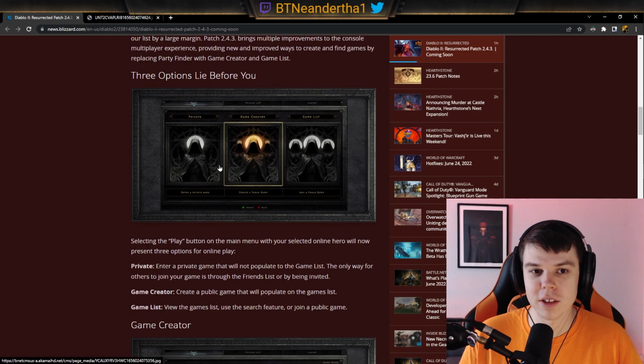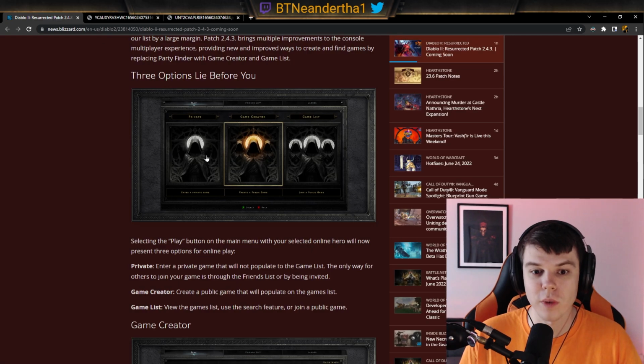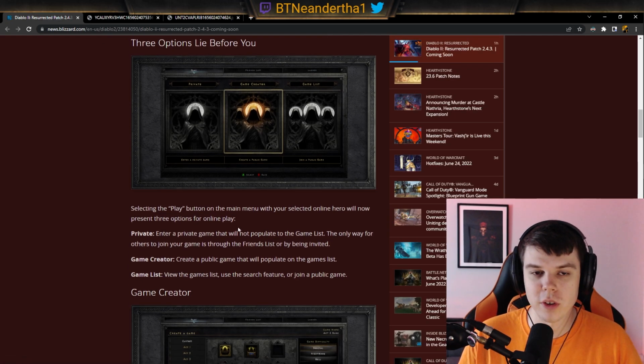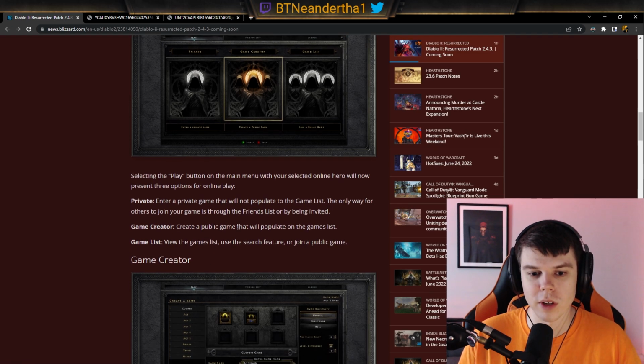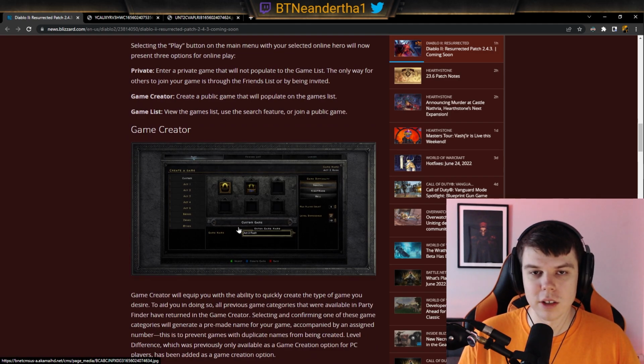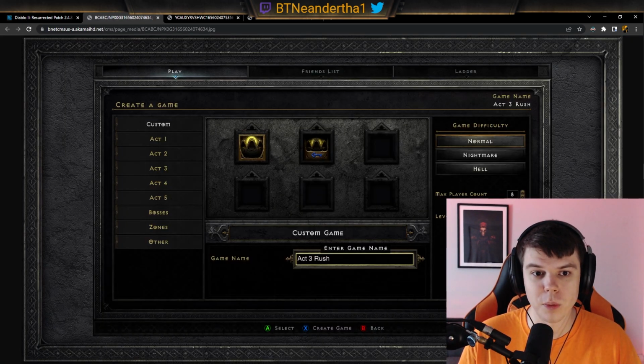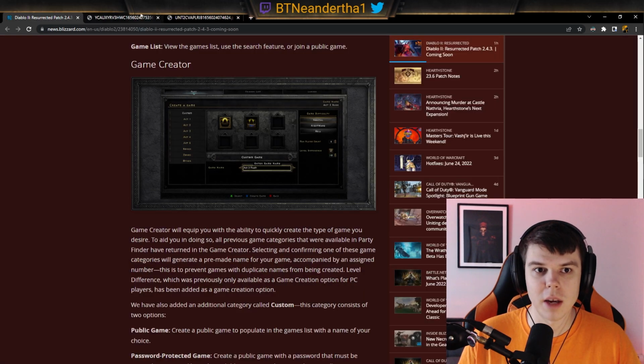In addition to that, they're making it so you can actually join games on console much easier. You can create a game, or you can join public games that have been created. So it's a lot more console friendly in these current patches. Also, I'll leave a link to this in the description below if you want to go see this for yourself and read it on your own. But basically, the console is going to work a lot more like the PC does now. There's going to be some nice functionality and changes to it as well, with the addition of level difference now being an option as well. And yeah, it's just looking a lot better.